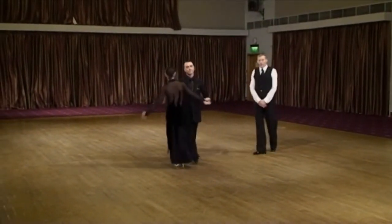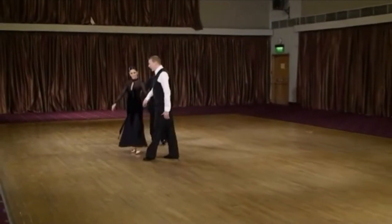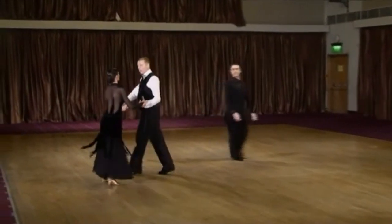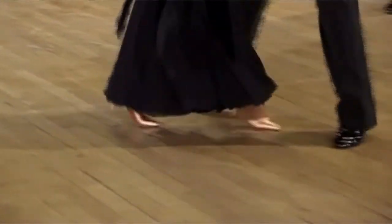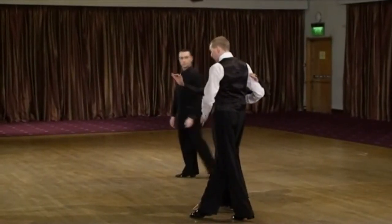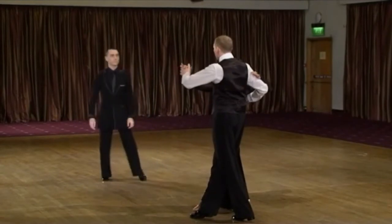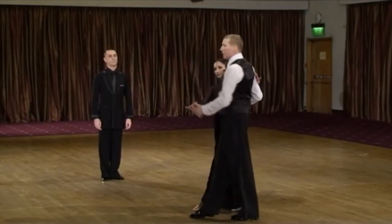Good. Of course, what we could do also is another step which is called the natural Fallaway, could come from promenade and would go into Fallaway position here. But the same thing applies. It's a turn, in this case, to the right, so my top is turning more than my feet. So we reach the beautiful Fallaway position.